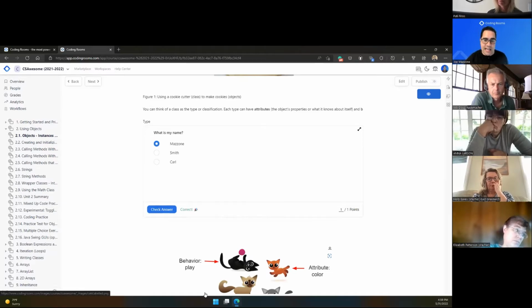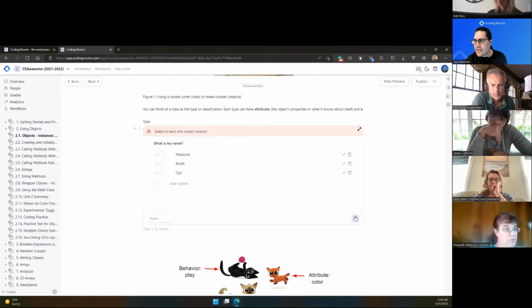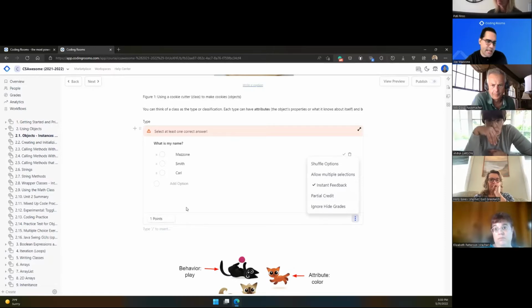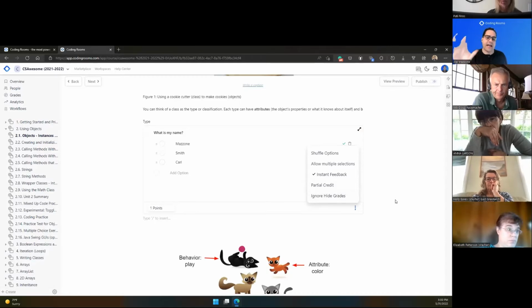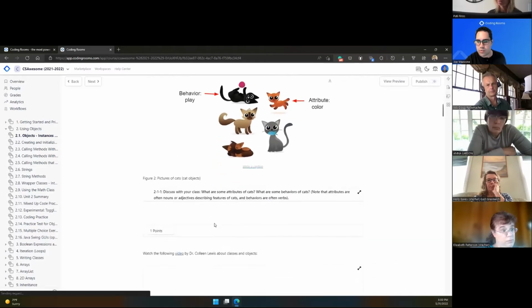By default, everything's designed for more of a formative assessment and instant feedback. So there's a check answer button there, and a learner can click check answer and see if they're right or wrong and try multiple times. If you don't want that because you're developing something that's more of a summative assessment, you can still do that on Coding Rooms. There are a couple of different ways you can manage it, but essentially you can turn off this instant feedback and that check answer button will no longer be available. You can also hide grades on the entire thing for a full assessment, so that learners don't see a grade and don't see that instant feedback, and can just progress through the page.